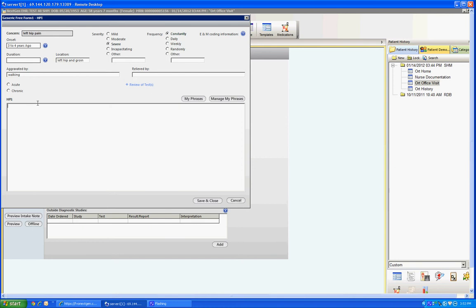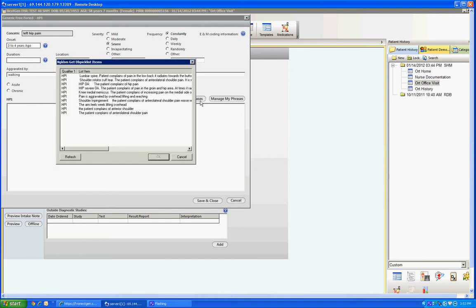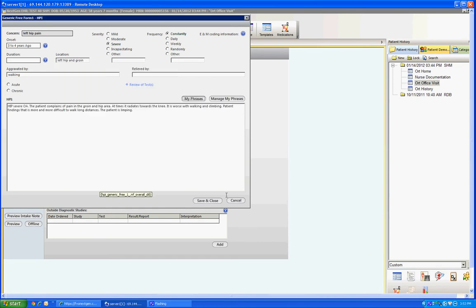Then I'd come to the text box, go back to my phrases where I would find severe hip OA. I would click OK, and there's my text. I'm not going to change that, although it could be modified.